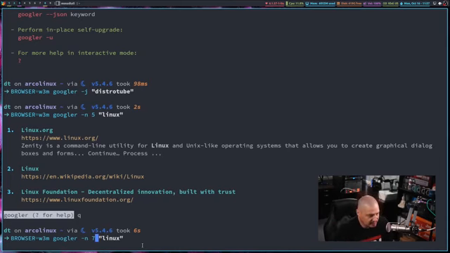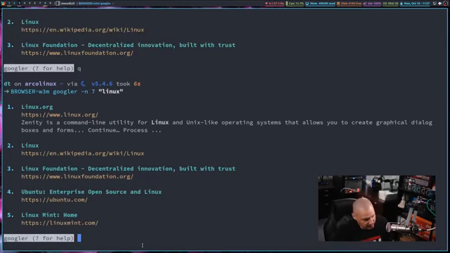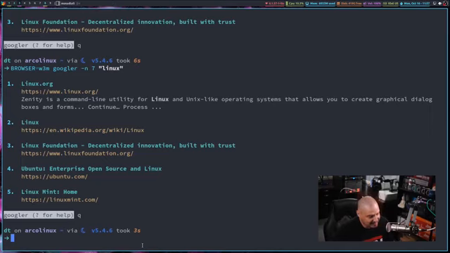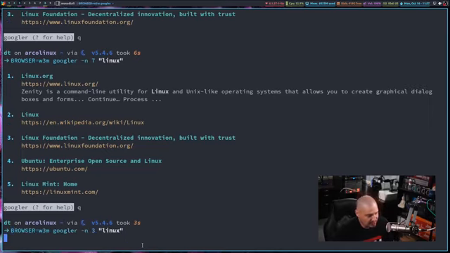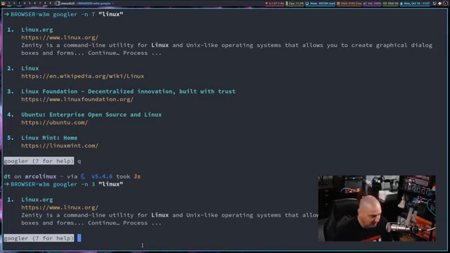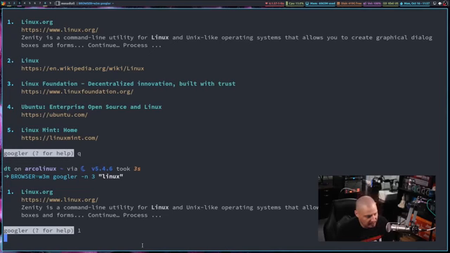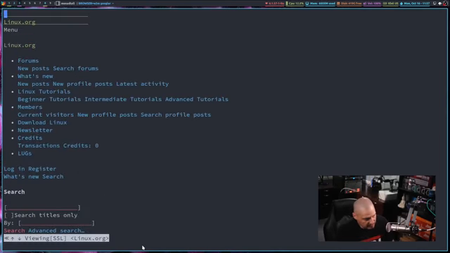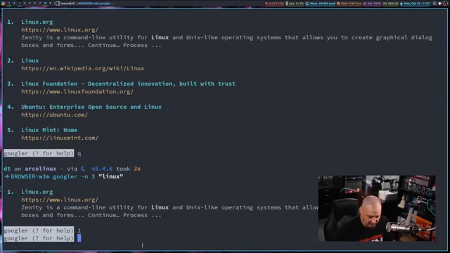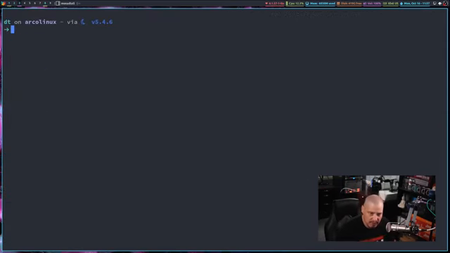If I did a -n7, would it actually give me 5 search results? It would. So yeah, that's probably a little bit of a bug. I don't know if the Googler team knows about that. If I did -n3, I'm only going to get 1. Let me hit 1 and make sure it follows the link. And it does. It takes us to the page that was that search result. So let me Q to quit out of that. I'm going to clear the screen.